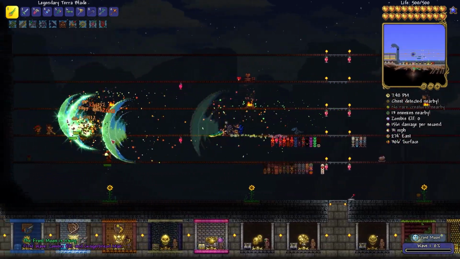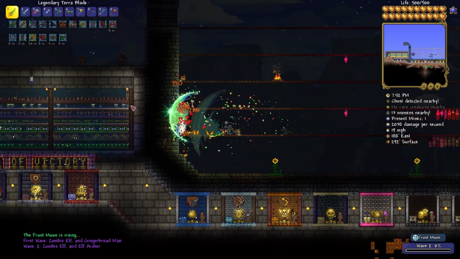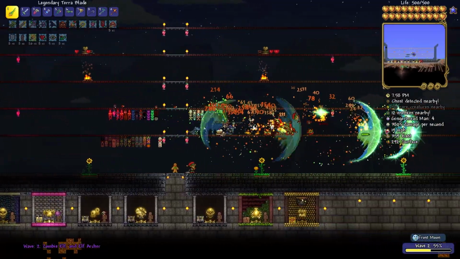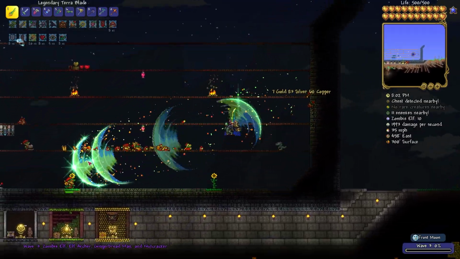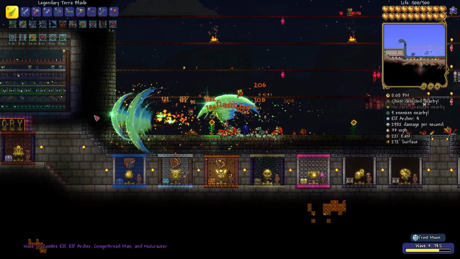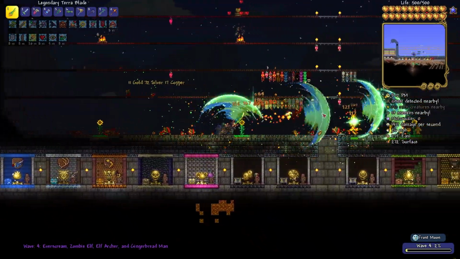And the Frost Moon is rising. Now, I can already tell this one might be a little bit stronger than some of the other ones. There's definitely a lot more enemies spawning, at least in the first couple waves. But we're going to see how this one goes. I think it'll be okay. We're going to continue destroying these guys as much as we can.